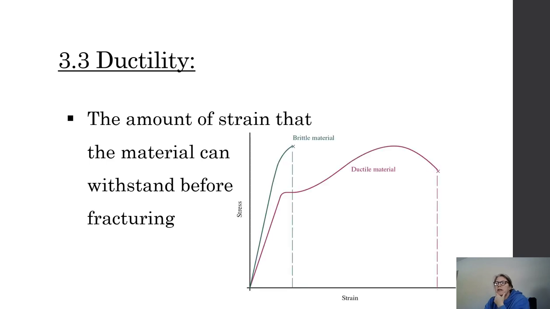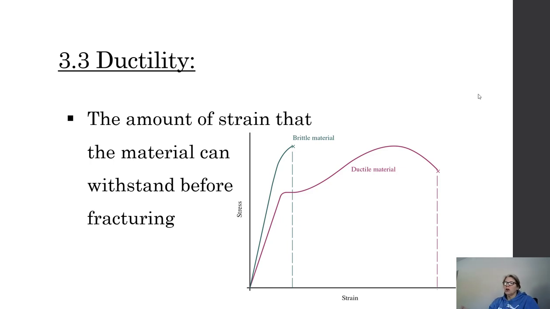So ductility. Ductility is the amount of strain, that change in length per length, that a material can withstand before fracturing. So if it's a very brittle material like concrete, we're pretty much hitting that elastic region, and then poof, that concrete in compression, or that concrete in tension, it's done. Now, if we have something like a rubber band, it might be a little bit more ductile. Actually, this is not going to be as much as steel. With steel, you can see that it stretches, and then it just stretches, and you can see there's permanent deformation. So we have this long range of ductility where we have that stretch.